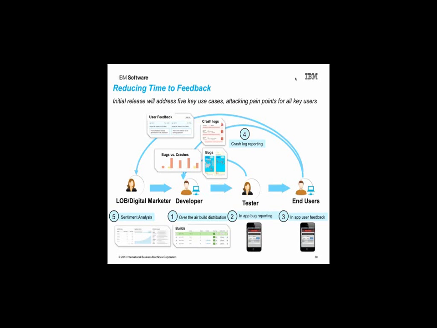As the tester is testing the app, if they find a bug or something that they want to provide feedback on, they can shake the app, and up will pop a dialog, and they can provide textual feedback as well as circle an area on the app if they want to.